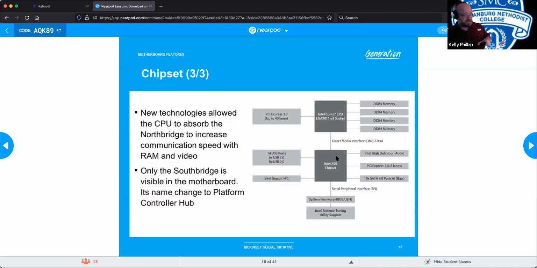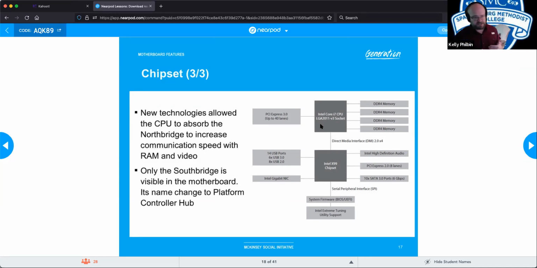Because in more modern iterations, the north bridge itself is being integrated into the CPU. So they have moved it onto the CPU chip rather than having a separate chipset on the board. So they were able to get it as physically close as you could possibly get, meaning on top of. So that would be the fastest communication they could possibly get. It can't get any faster than that.